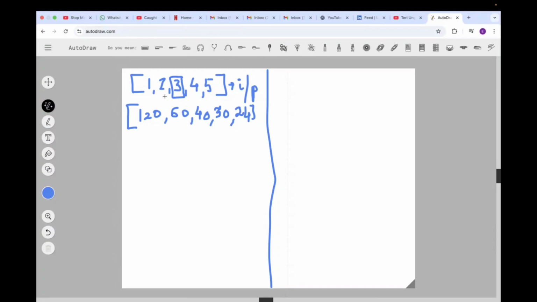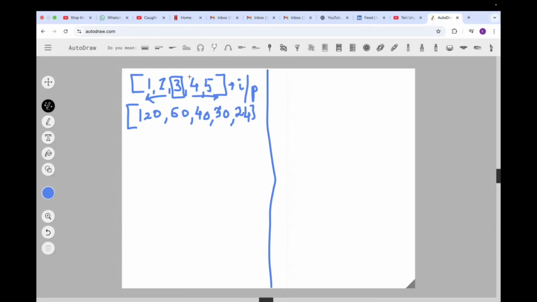So what is the product of 1 and 2? This is the product of 1 and 2. This is what I'm taking, right? Again, if I try to take the product of 4 and 5, this is the product of 4 and 5, correct? So it's very evident that every time I am trying to take a left product and a right product, right? So what is the product to the left of 3? What is the product to the right of 3, right?